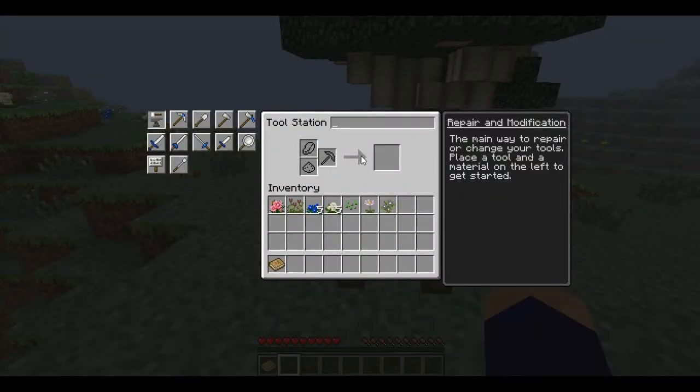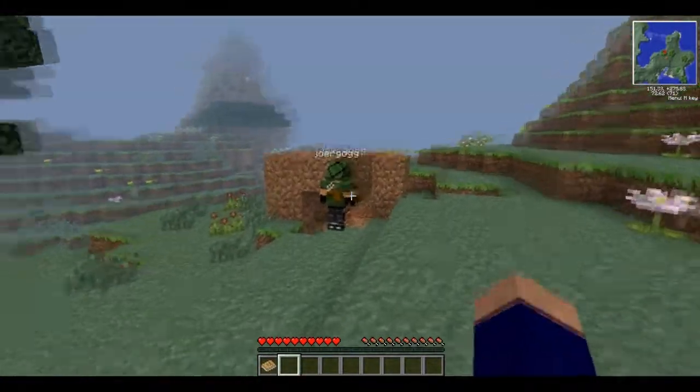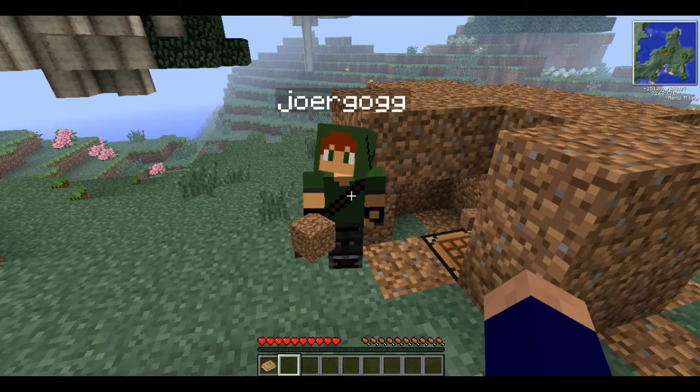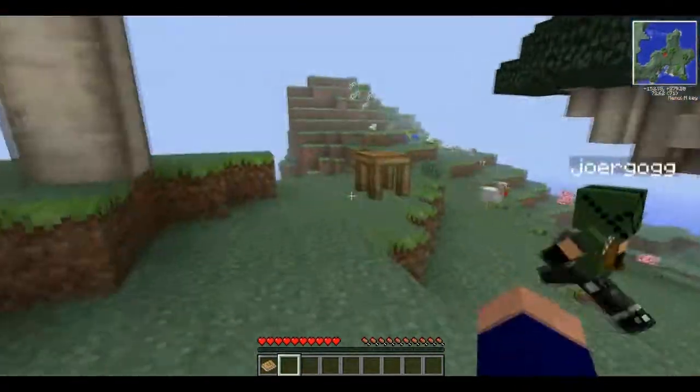But we got this tool station, and we got, joergogg, show them the flag. Our goal will be to go to the moon and plant this flag on the moon.